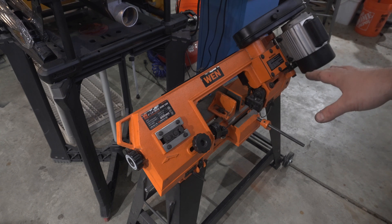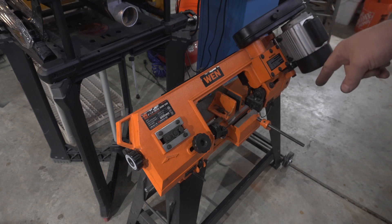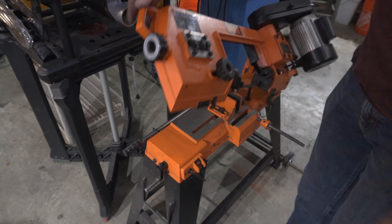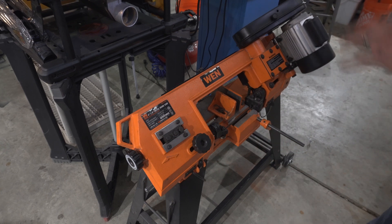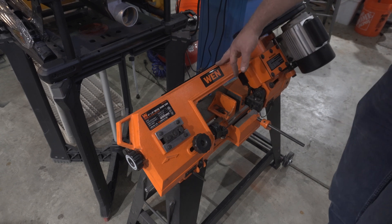The last one I'm going over today is another bandsaw — a horizontal band saw. The reason I got this was for what I thought I'd use the chop saw for: slicing up Damascus for mosaics or just generally cutting any kind of stock. The great thing about this is you put your stock in, turn it on, set the blade down on it, let go, and it hits a switch and turns off automatically when it's done. So you can be doing something else while it cuts.